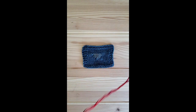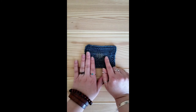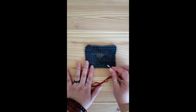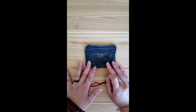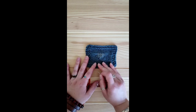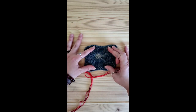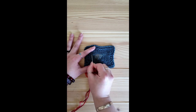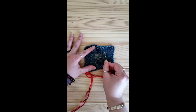You're going to start with a length of yarn, and you can absolutely use a yarn that matches the current item to minimize the visibility. I'm using a contrasting piece here because it will be easy for you to see what I'm doing, but sometimes I do prefer to have very visible mending. So this is our weak point right here, which means I want to make my reinforcement area larger than that.